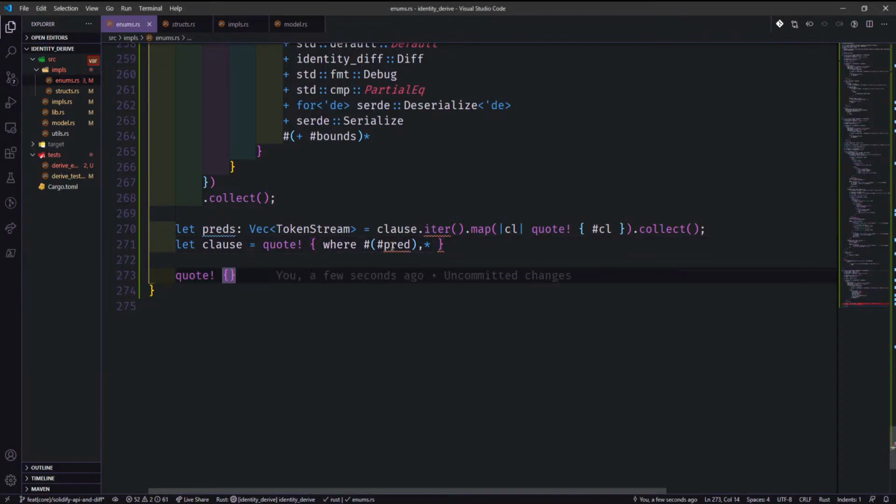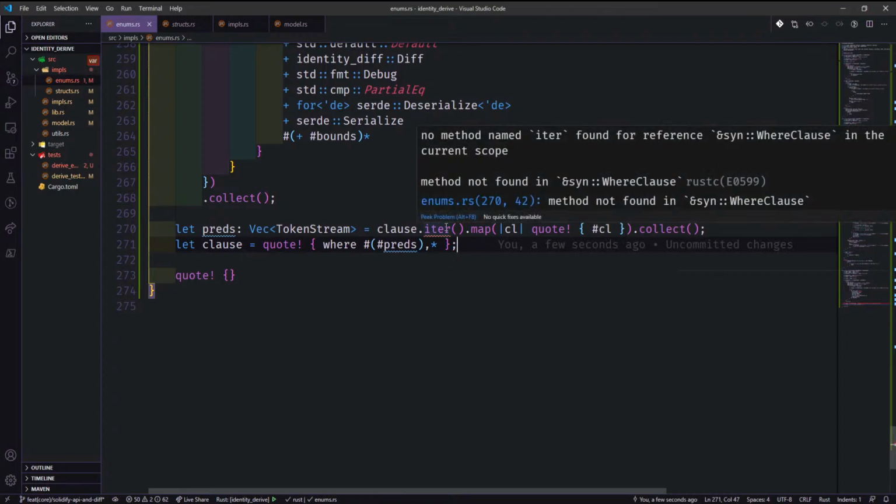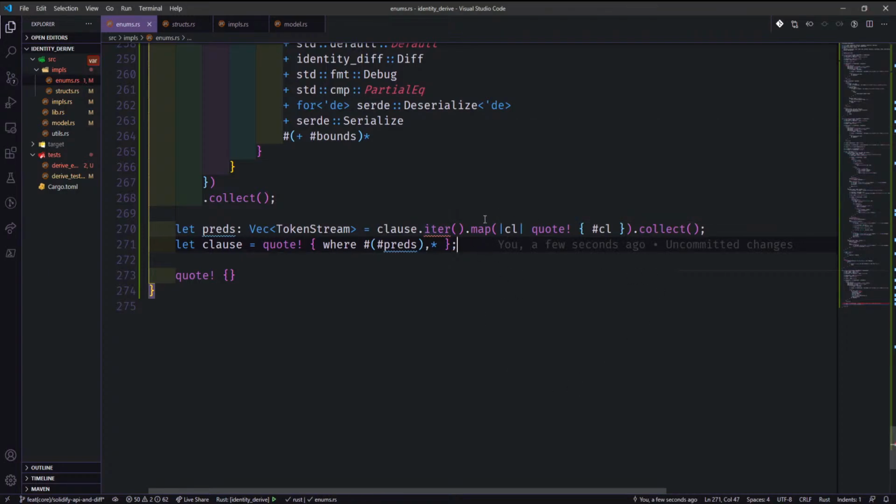It's like regex, regular expressions. This should be preds. There you go. That's another thing. If you have iterators that you're working through inside of a quote block, it'll automatically iterate through them. So here we've got a vector of token stream, so it turns it into an iterator, and then it can iterate through them using the syntax, which is nice.